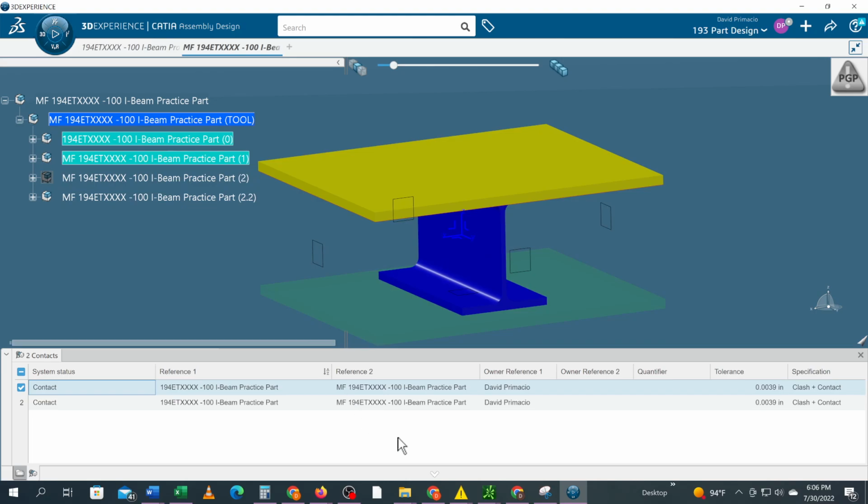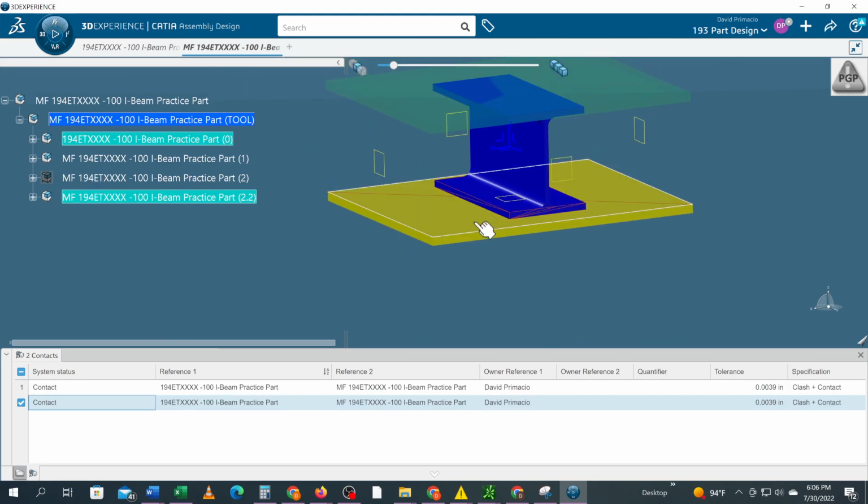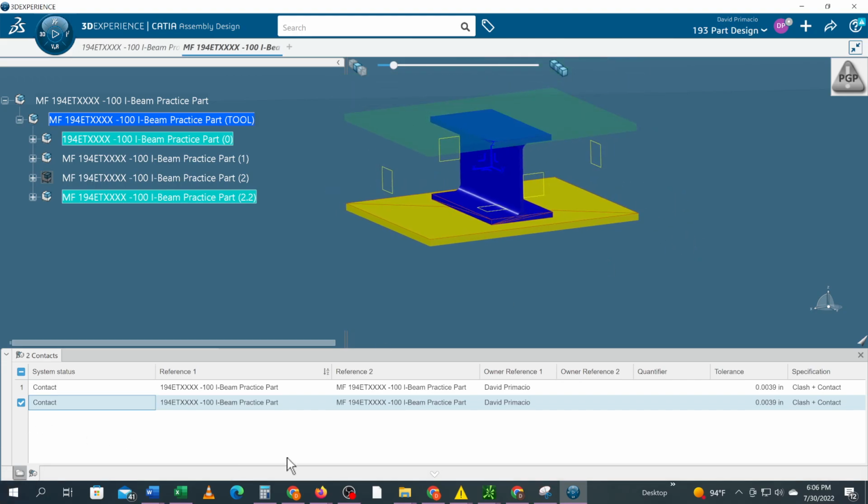It doesn't show you the instance. But you can see these two parts are touching, and then when I grab this bottom one on the list, I'm zooming up on this, and you can see the bottom piece and the I-beam are touching. They say contact, so I know all is good.